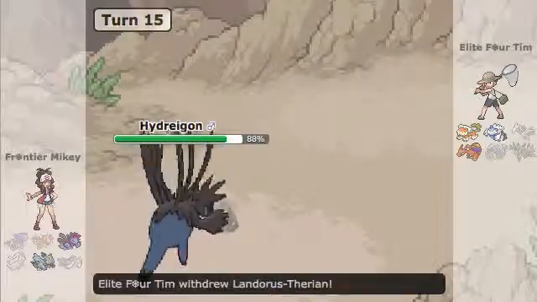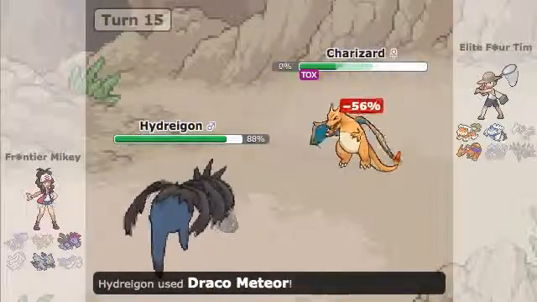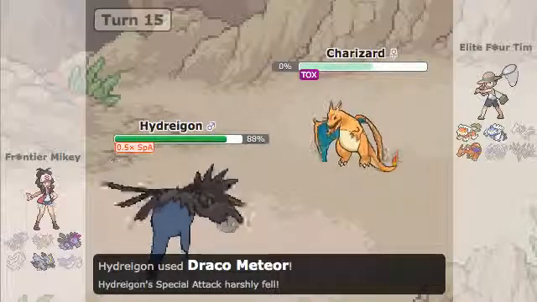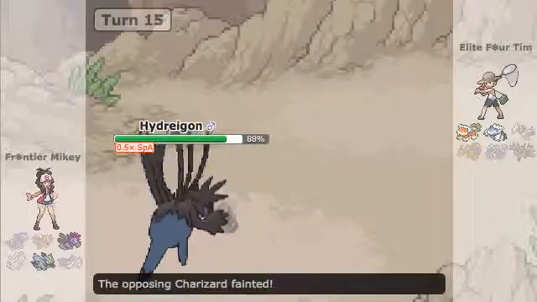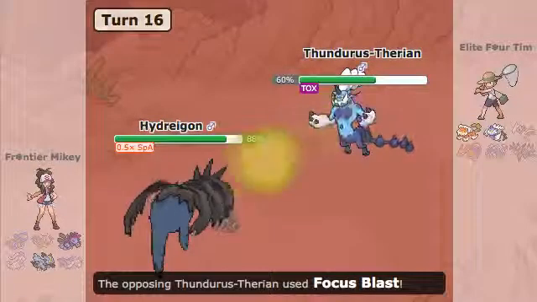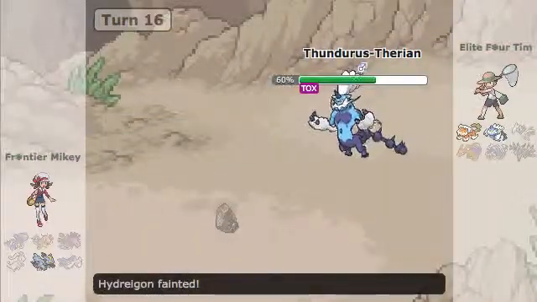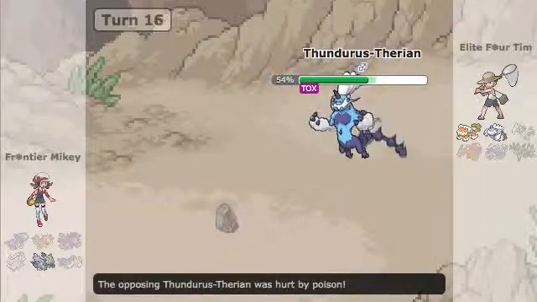Now in comes a Hydreigon. I switch into my Charizard. I don't know why I switched into my Charizard there. Maybe for fodder. Now I have my Thundurus, which is Specs, and I take it out, hit Focus Blast, and take out the Hydreigon without a problem.